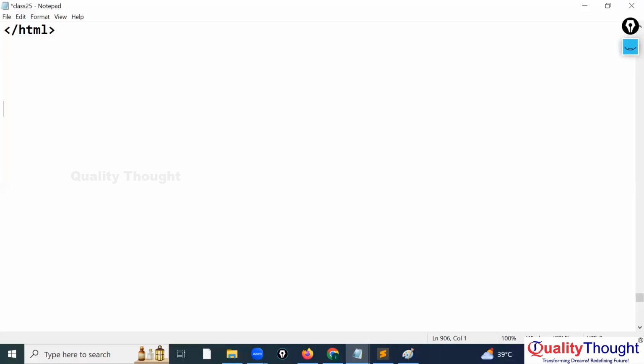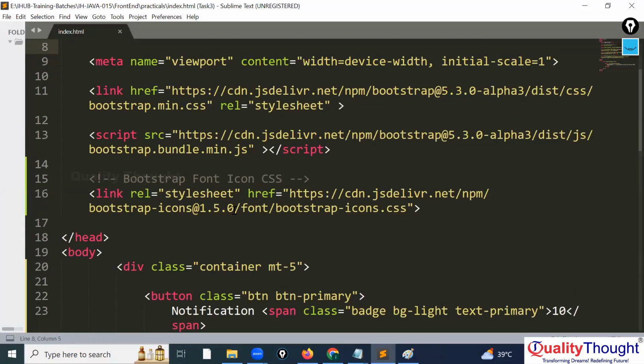Understood my point here now? So if you want to use Jumbotron, you need to remove this property. What you took here? 5.3. Instead of 5.3, you need to take 4.x, 4 point some change. The 4.x property we need to use. Then that Jumbotron will work. Bootstrap 5 means only Bootstrap 5 classes will work. Bootstrap 4 classes will not work. Understood my point here now? Everyone understood till here? Online people got an idea? Yes, sir.